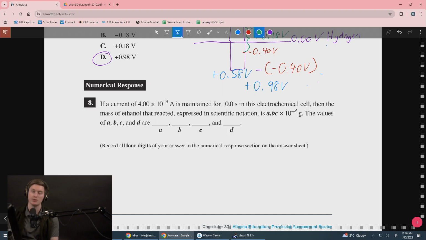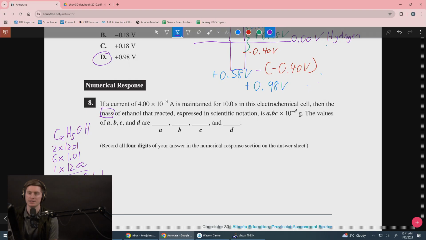All right, this question is a lot more work than the previous two multiple choice questions, but we're going to work through it. First of all, we're asked to find a mass of ethanol, so we're going to need to know our molar mass. So our ethanol, again, C2H5OH. To find our molar mass, you're going to do 2 times 12.01. That's the molar mass of carbon from your periodic table. We have 6 hydrogens, so 6 times 1.01. And we have 1 oxygen, so 1 times 16.00. So our molar mass of ethanol is 46.08 grams per mole.